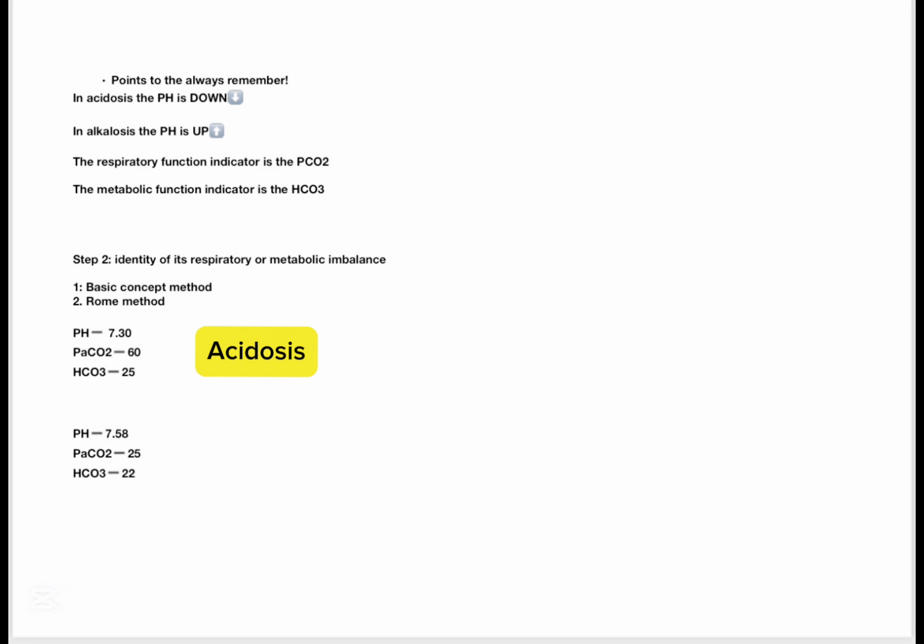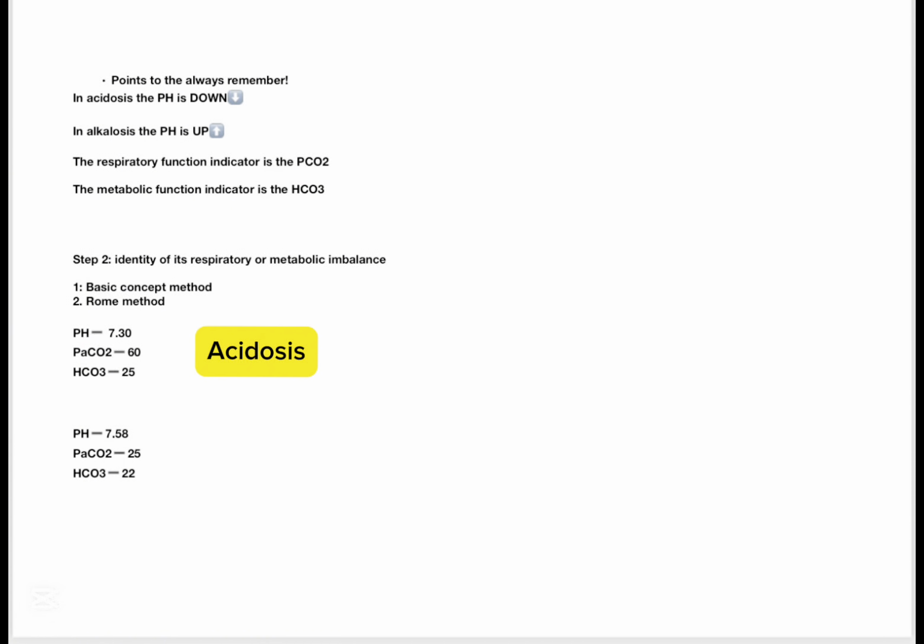Then we look at the CO2. CO2 is given a value of 60, and we know that the normal range is between 35 to 45. So we can say that it is this CO2 that's actually putting the body in a state of acidosis. Remember that the CO2 is the respiratory function indicator. We already deduced that this is an acidosis problem by looking at the pH. CO2 is above the normal range, meaning that the client is holding on to that CO2. That means the body is going to be more acidic. The more the CO2, the more acidic the body is. So we can deduce that this patient is in a state of acidosis because of that high amount of CO2, making the body more acidotic.